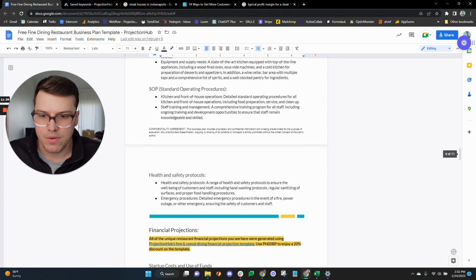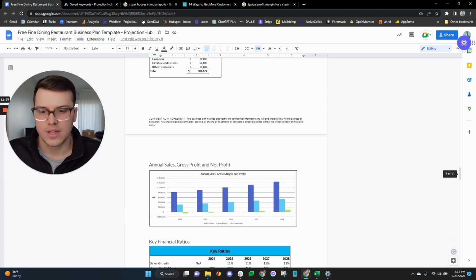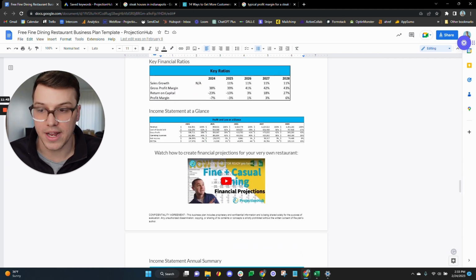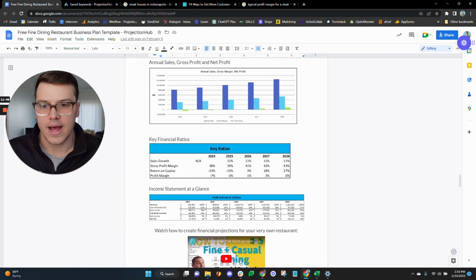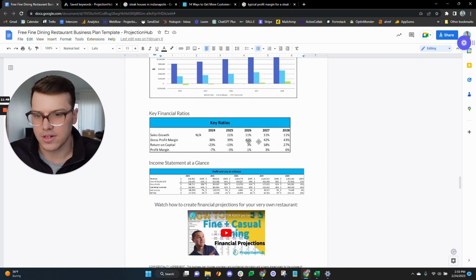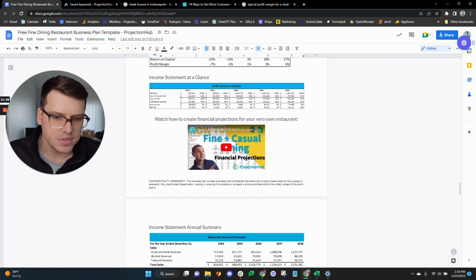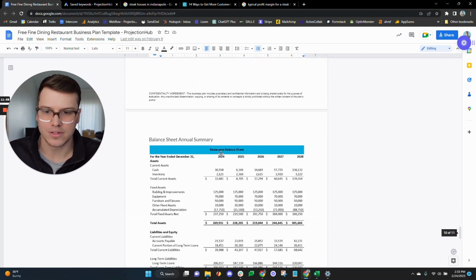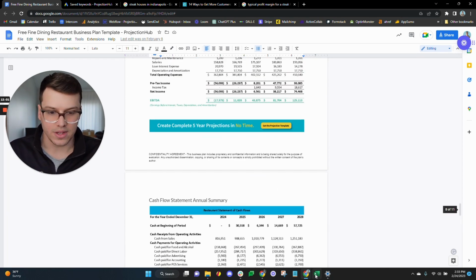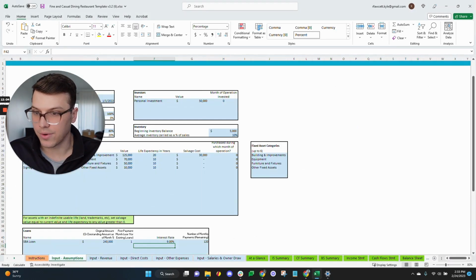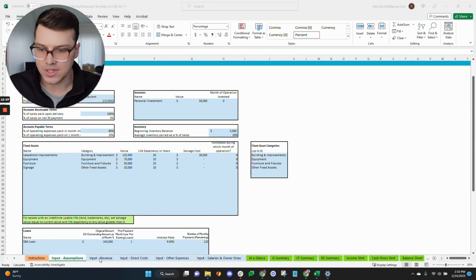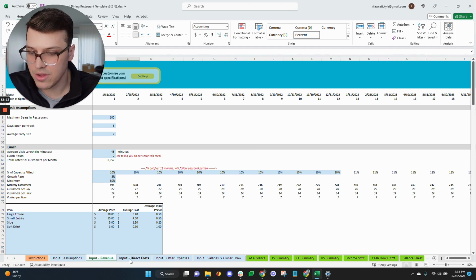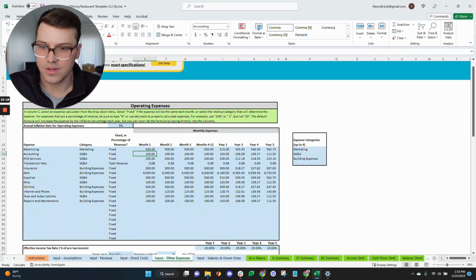Okay, so then we're going to keep going through here. Financial projections is, we're probably biased to this degree, but it's the most important part of the business plan and should be the longest section of your business plan. We've got sales charts, key financial ratios, income statement summary, a full 5 years of income statement, cash flow statement, and balance sheet. Again, I mentioned we have a restaurant specific template where it does all of this for you. You put in the numbers specific to your business. It's going to help you calculate your restaurant based on your revenue, your menu, the costs of your employees, and your monthly expenses.